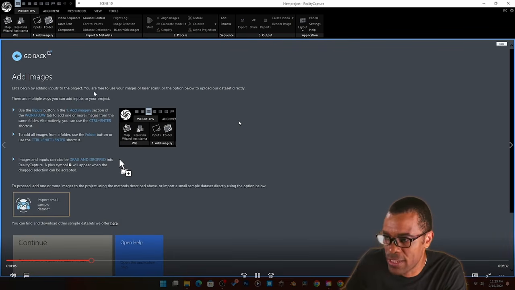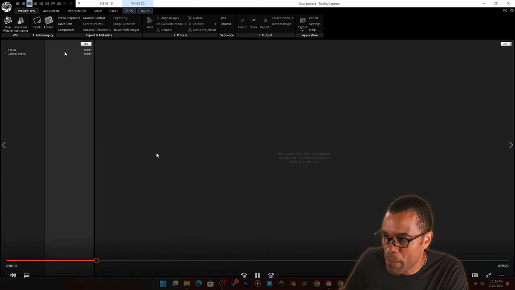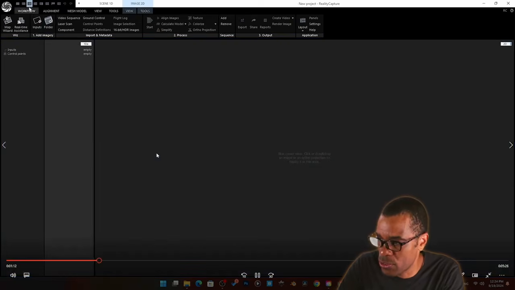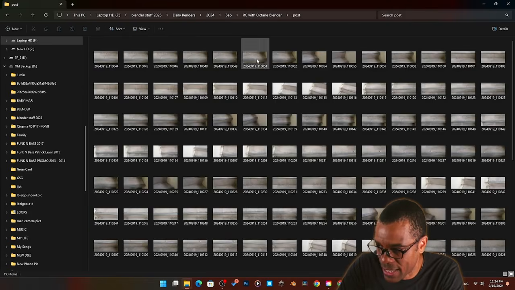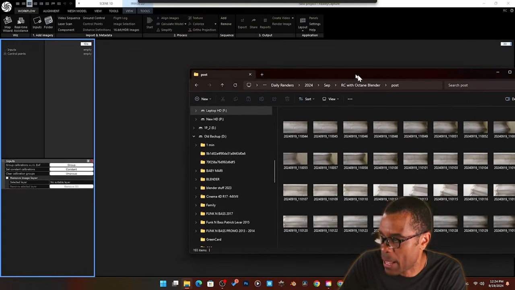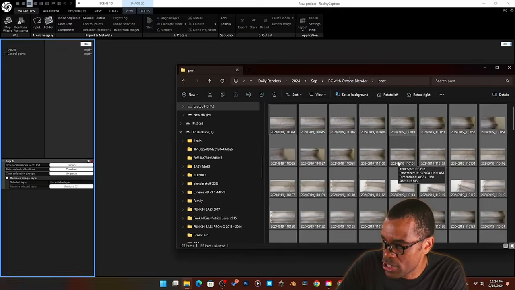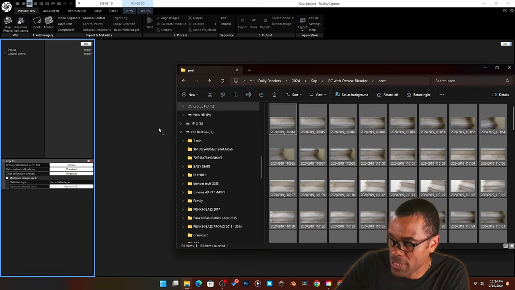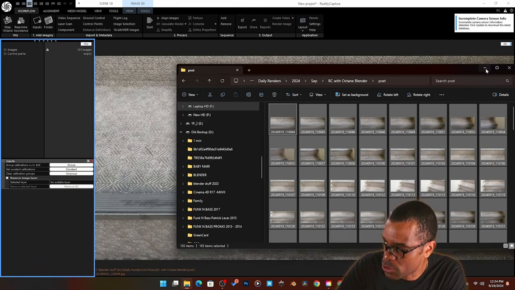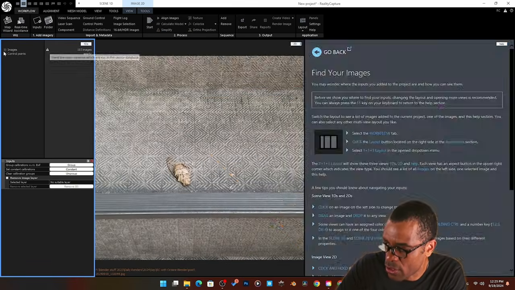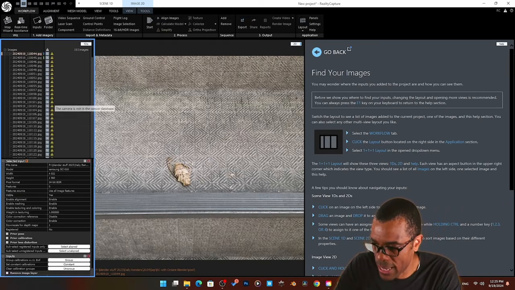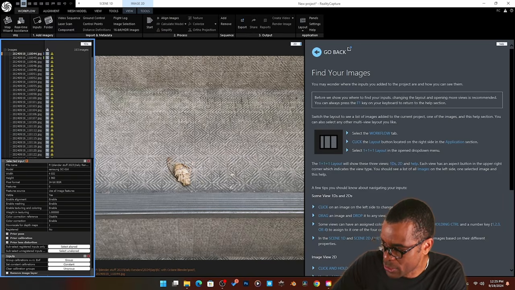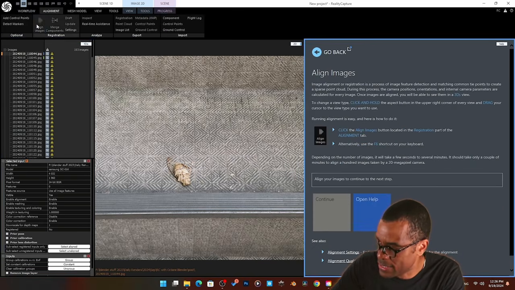This is my first time using Reality Capture. I've never used it before, okay? Because it was always charged. I always used Meshroom. So this time I just followed the standard default workflow video that they have right in the beginning, for first-time use. What we do is take these images I saved from Lightroom, again de-contrasted, with the highlights and shadows taken out, very flat images, and bring those into Reality Capture. Now Reality Capture doesn't recognize the lens, no big deal. I literally just followed the step-by-step guide on here.